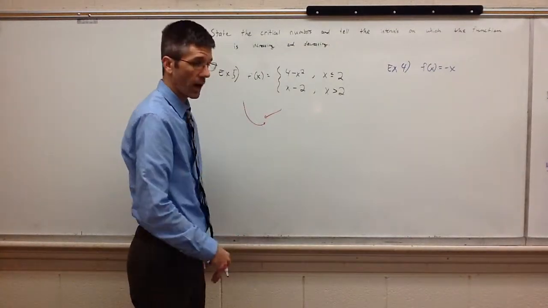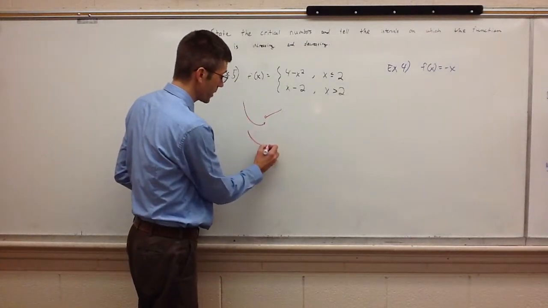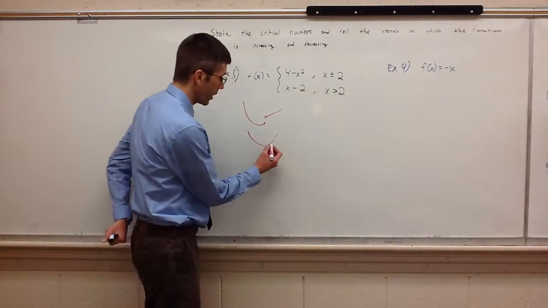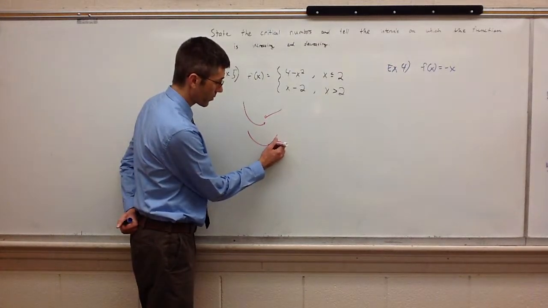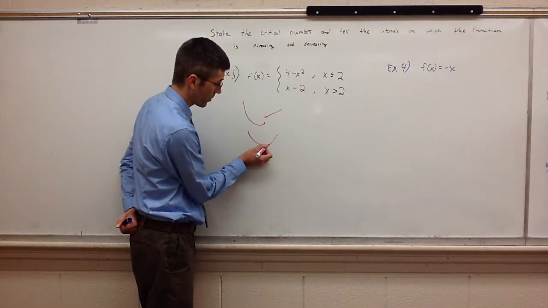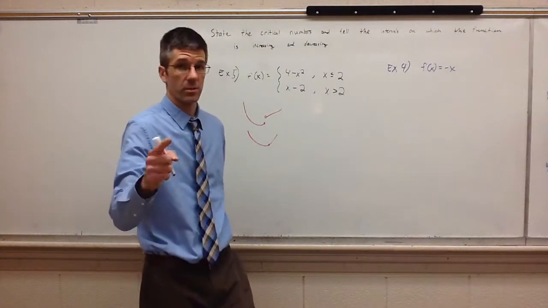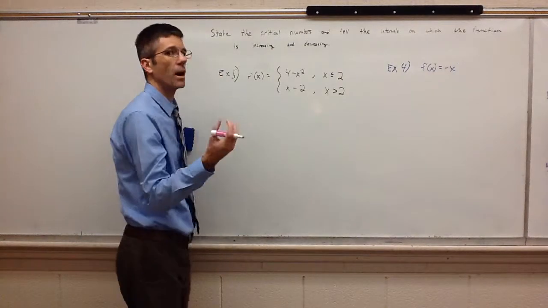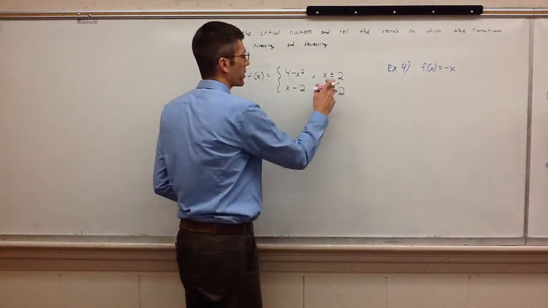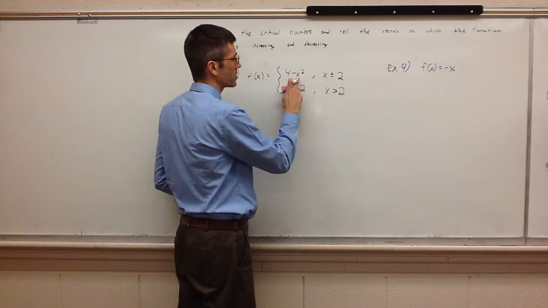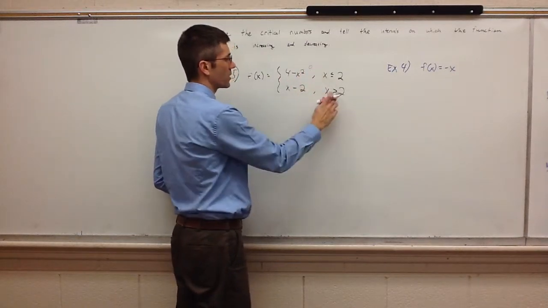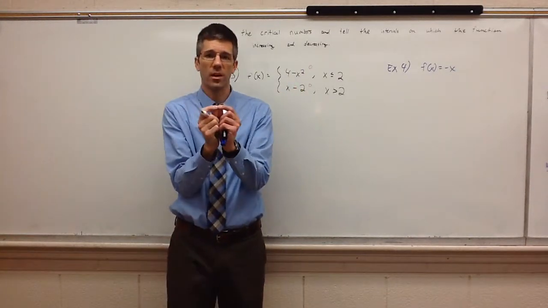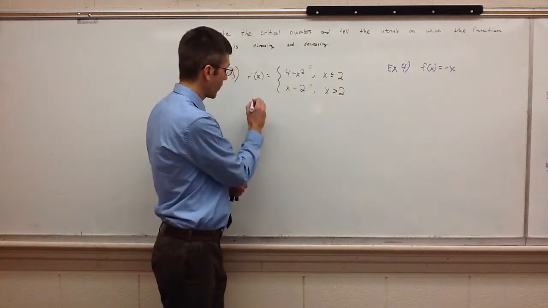I might be way off, maybe down here, but maybe it looks like that, and they do meet up. And not only would they meet up, but the slope at that point coming from the right would equal the slope at that same point coming from the left, and then it would be differentiable at that point. Okay, so we need to kind of keep that in mind. Let's make sure that they meet up, though. Let's make sure it's continuous. So if I plug a 2 here, 4 minus 2 squared is 0. Yay. 2 here, 2 minus 2, still 0. Yay. Okay, great. We have just determined that if we were to graph this, then we would have one continuous piece.